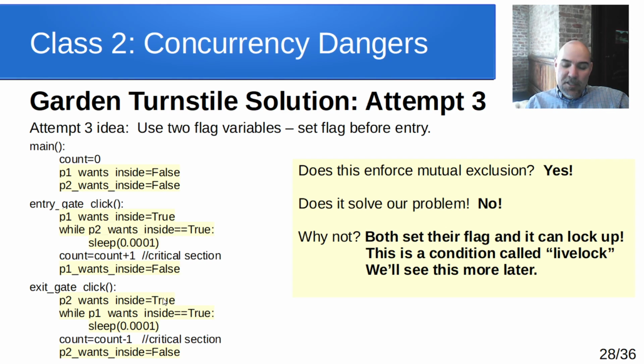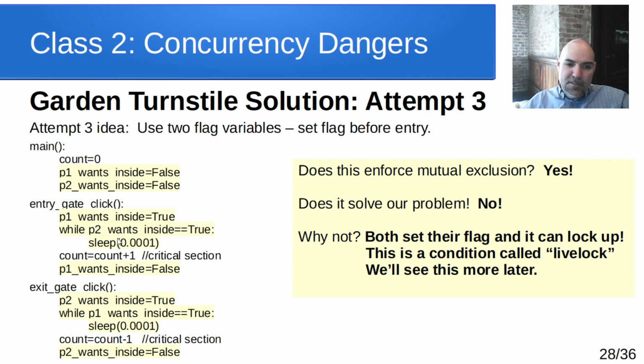So this is a condition that's a form of what's called deadlock, and in this case live lock, because they're in this active loop running here, consuming CPU resources, waiting on some event that's never going to happen because they're waiting on the other party. And they're just going to wait there forever. They're just going to sit there and wait on each other forever. And we're going to look at deadlock and live lock and other liveness property violations later on in the semester.